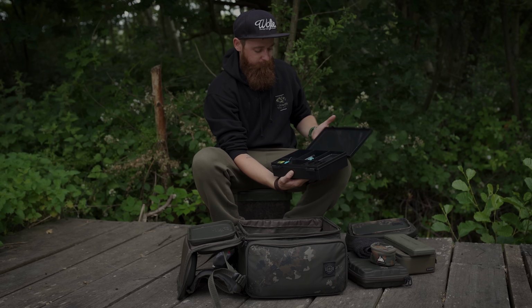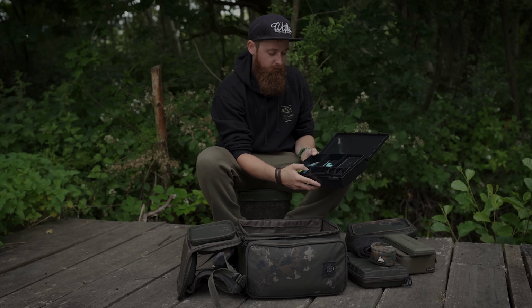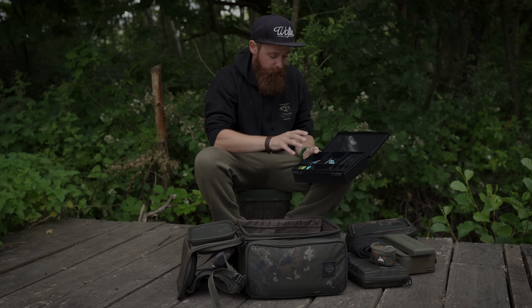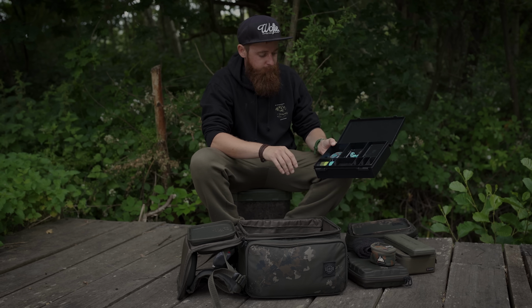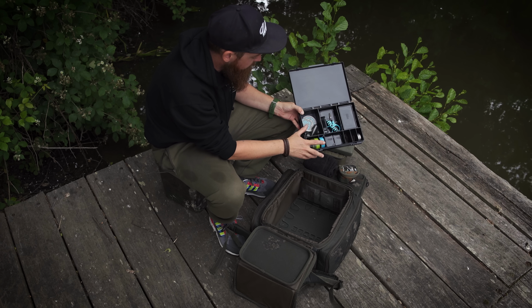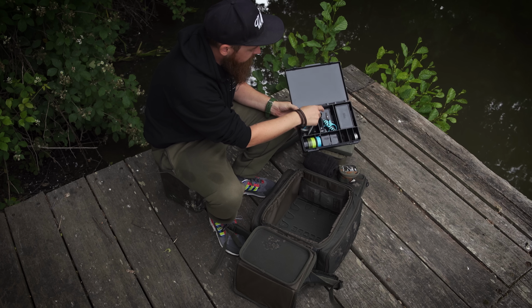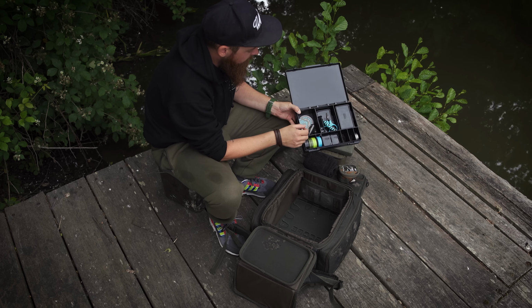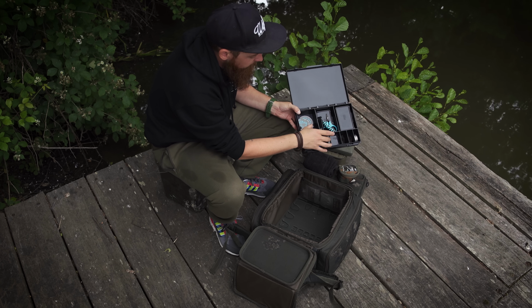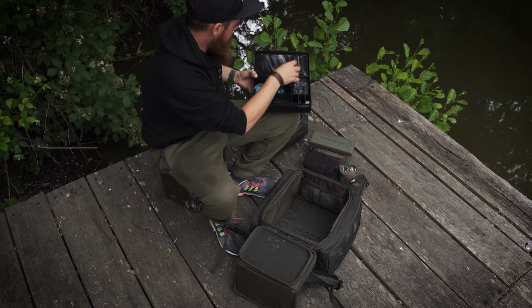And then in here, I've basically got all of my end tackle, all my little bits of terminal tackle, everything I could possibly need in here. So I've got different spools of hook link material, bait floss here, and all the bits that I need for zigs here, then a few tools. Under here I've got these little boxes that come in the fully loaded kit. So in this one I think I've got different tools again.